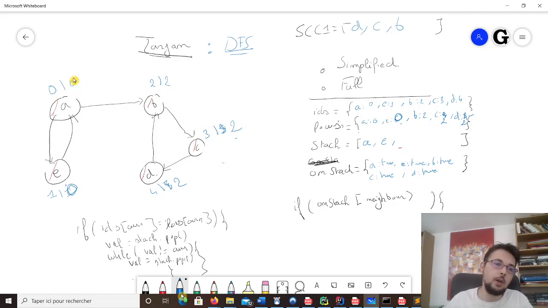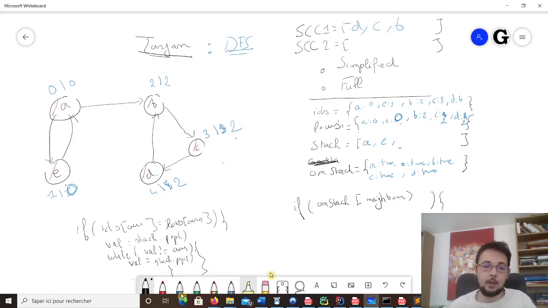As we backtrack, we again take the minimum of the current loading value with the neighbor loading value, and it's equal to 0, so it doesn't change. But now every neighbor of A has been visited, and we need to backtrack from A. But before backtracking, we need to do this check. Is the ID of the current node different from its loading value? In this case, no. So we need to do this procedure of popping elements off the stack. It also tells us that we need to open a new strongly connected component.